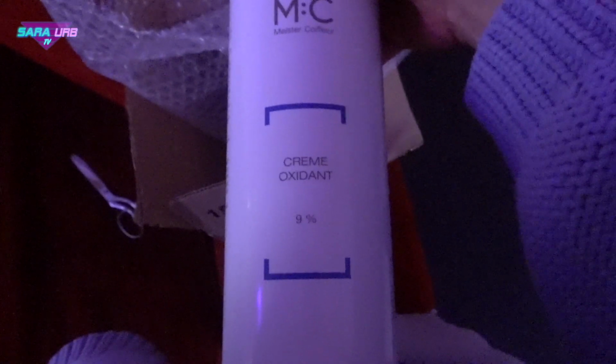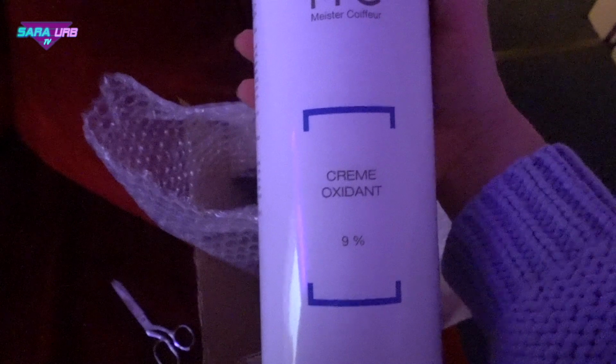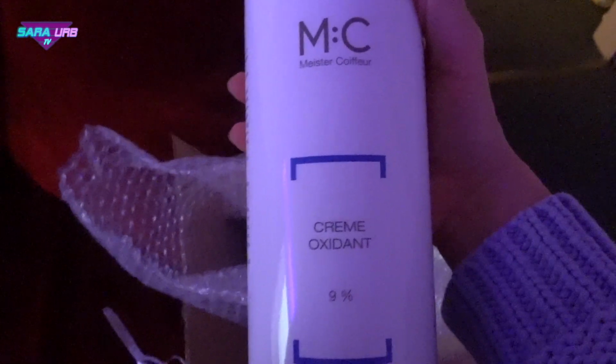So, finally, my package arrived. Okay, where can I open it? There it is. I'm actually using tons of this, but anyways, I hope my hair is not going to get burned today because my last hair bleach was just 2 days ago and my hair is already very dry. I mean, you can't see it, but it's very dry, and I hope it's not going to get burned today. I hope it's not going to melt because I want to grow out my buzz cut, and this would be very shitty if this is going to happen. Anyways, let's start with it.